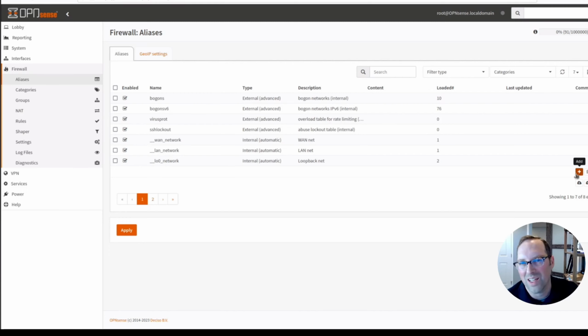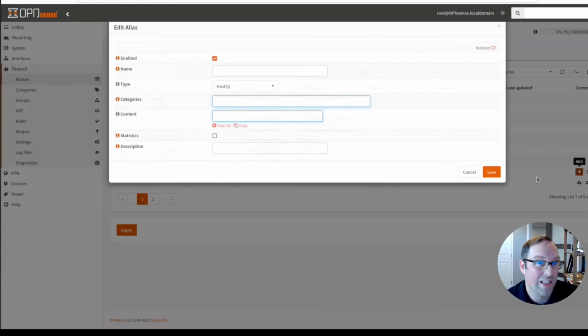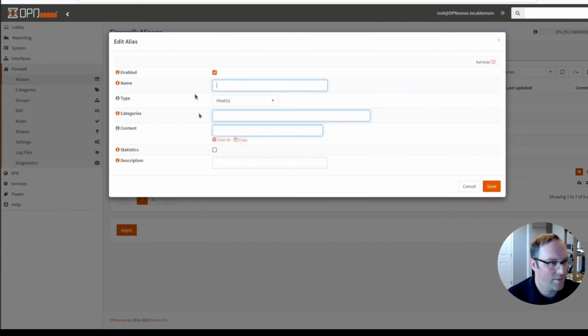And so it actually is a little bit less secure. So I feel like this way you're blocking everything by default, and then you have to go in and allow specific access. So it's safer to do it this way. That's why I prefer to do it this way. So I'm going to show you this real quick.